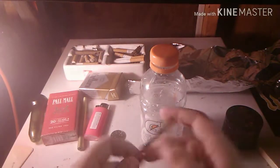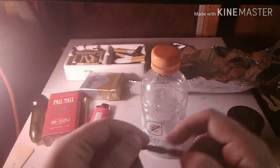And then I remembered how to make these cheap, reusable water bottles. And today I figured, in case there's anybody else out there like me who either broke a bowl or lost a bowl, like my bong broke the other day, just straight up broke in half, the glass piece. It was a silicone bowl, but the glass tube broke in half, and so I had nothing. So I made one of these, and I figured I'd show everybody else how to, if they don't know how to already. Okay, the method is really easy for making a homemade water bong slash pipe thing.